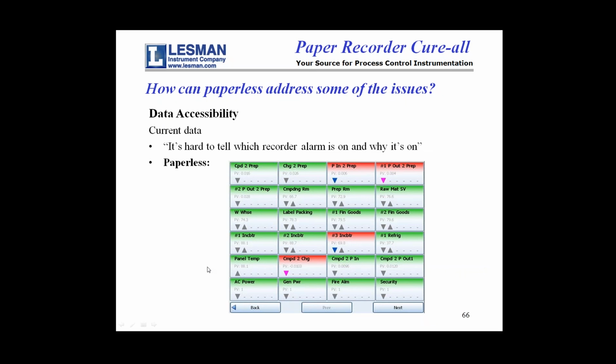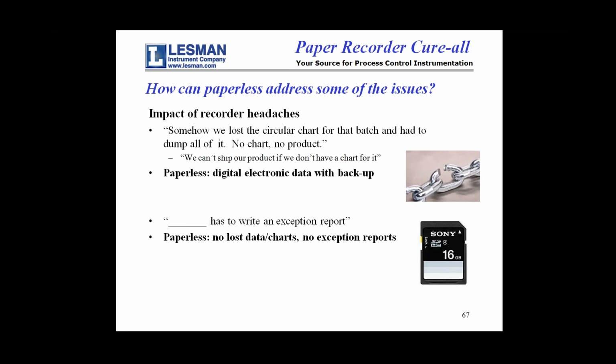And if you're doing alarm data, right here you can see that that's set up for a low alarm, but it's active because it's colored. We got the red on here. The little up arrow is a high alarm, so there's a high alarm and a low alarm in this point, and it's gone into low alarm. There are other screens on here that I don't have illustrated, but you can actually go in and find out what the alarm points are and what the bands are and all that other kind of stuff that are involved with alarm setup. So you can really find out what's alarming and why it's an alarm.